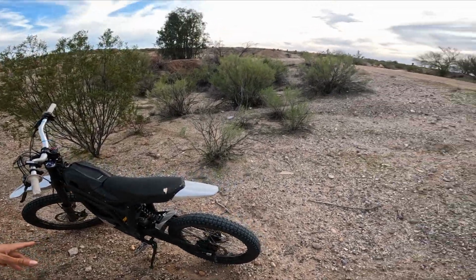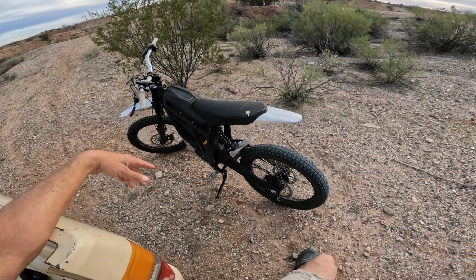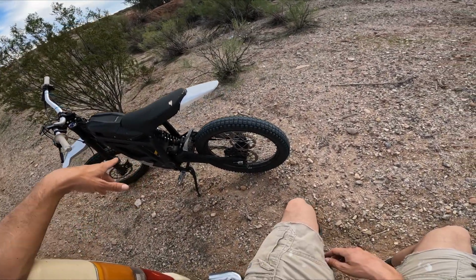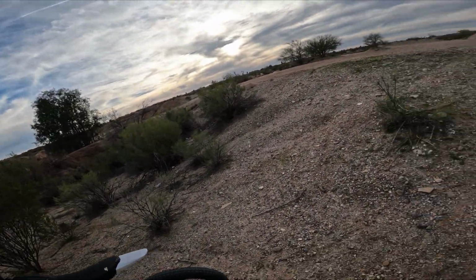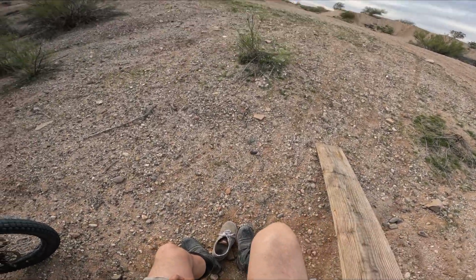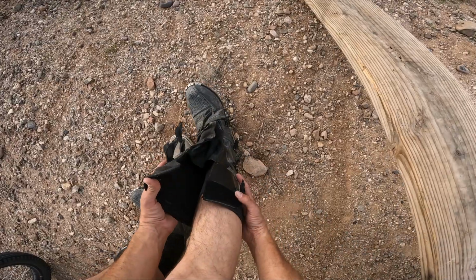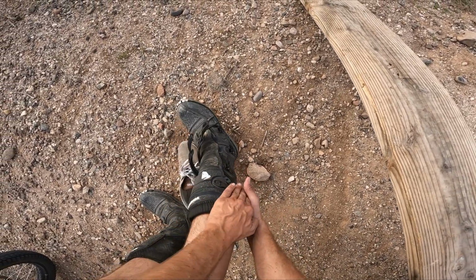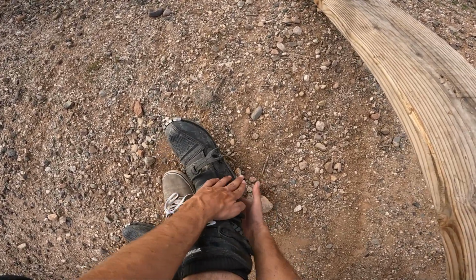So we did the forks, and they were sitting at like, I think it was almost 40 psi. It was a little more than I thought they were supposed to come with stock. But then the real shock was when we aired up the rear. And he put the gauge on there, and there was nothing in the rear shock. So I don't know if it just leaked out, and I bottomed out too many times, or put too much strain on it. But yeah, it was at pretty much zero. It was at like 3 psi. So I filled it up, and now the bike's performing much better.